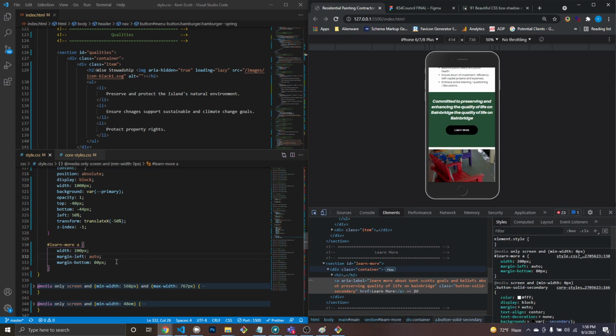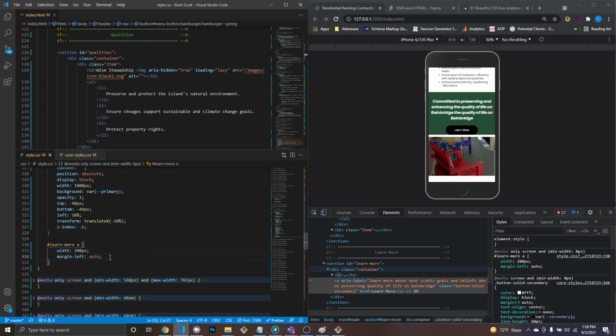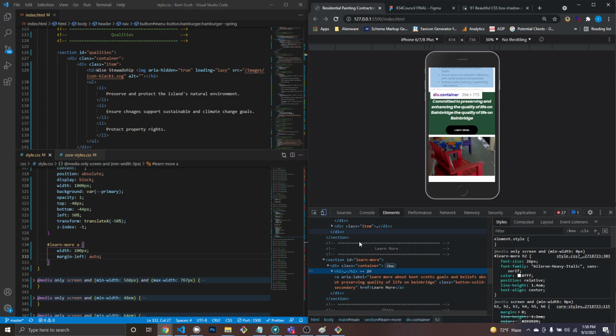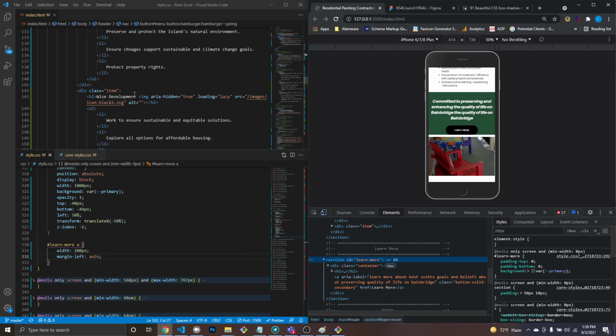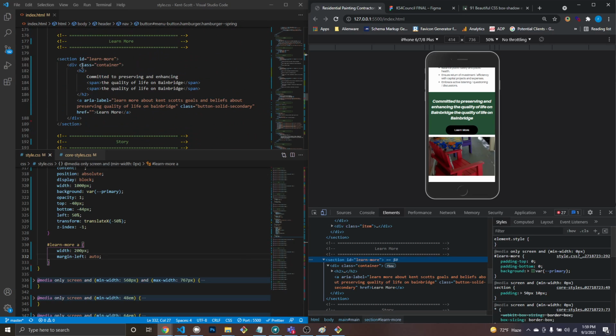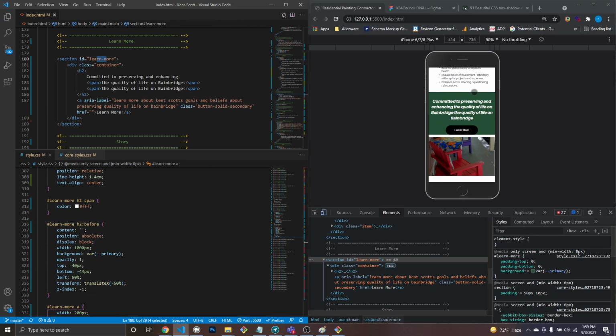This has a margin bottom on it that we need to get rid of. And this. So where is this learn more picking up its extra? I'm just wondering why there's a space here.